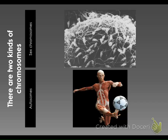What I want you to do right now, I'm going to give you a second. Go to Google, because this is a pretty cool thing to do. Go to Google, and I want you to specifically look for the Bodies exhibit and look at the Google images. You can see all of the stuff that's there. I do try to break up notes for you guys, by the way, so it's not so monotonous. Look at the Google images.